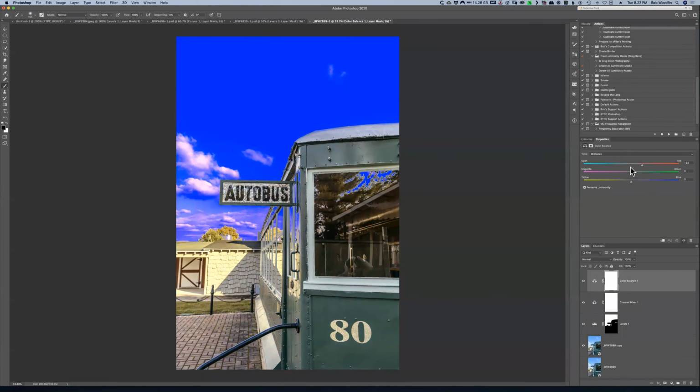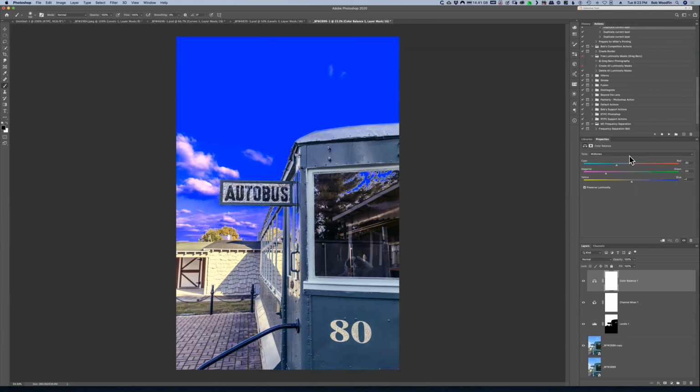I can reduce red, which is adding cyan. This helps you understand the opposites. And then if you wanted to reduce the green, you're introducing magenta. So you can see the green go away here. It becomes a different color. And then add more yellow or add more blue. So it helps you, and preserve luminosity means, of course, that it's retaining its brightness or darkness.